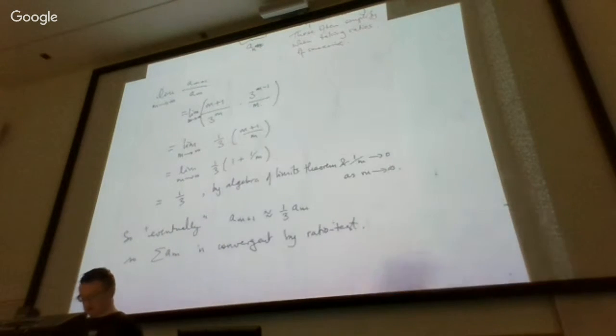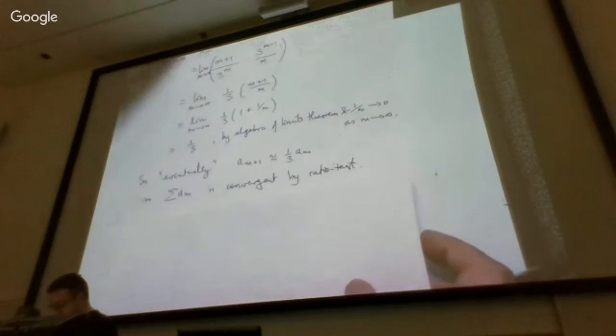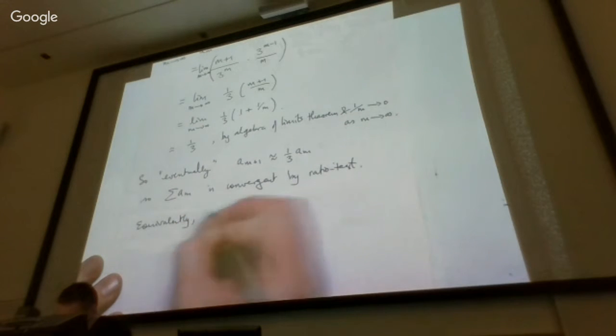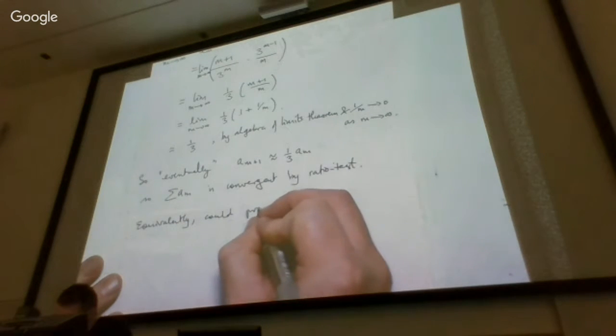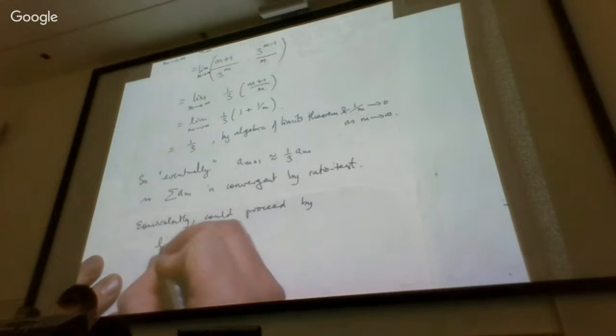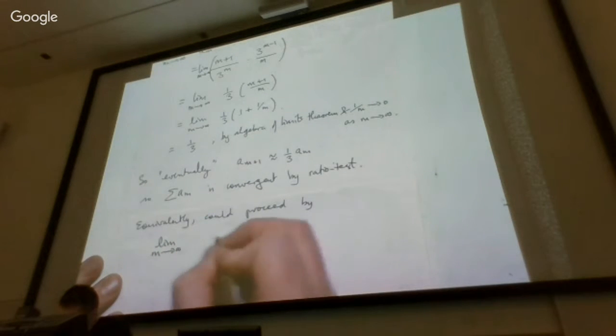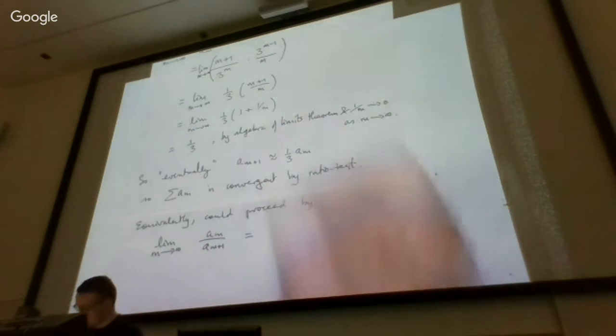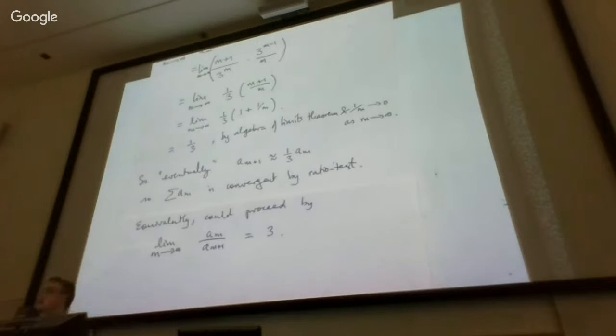Okay. So if I did, equivalently, we could proceed by looking at the limit as n goes to infinity of a_n over a_(n+1). Now, in the same way, we find that that's equal to 3. Now, if you've memorized it superficially, you'd say, well, here's my L equal 3. 3 is bigger than 1, therefore it's divergent.